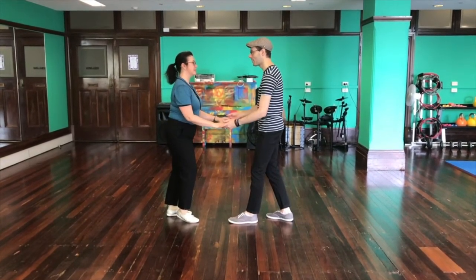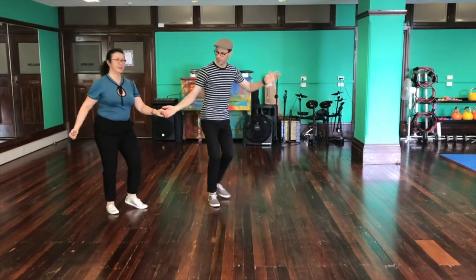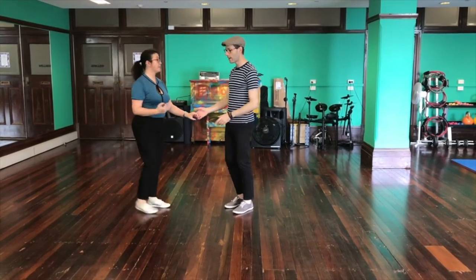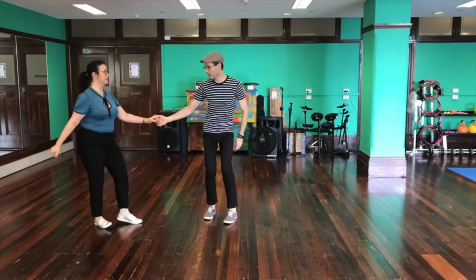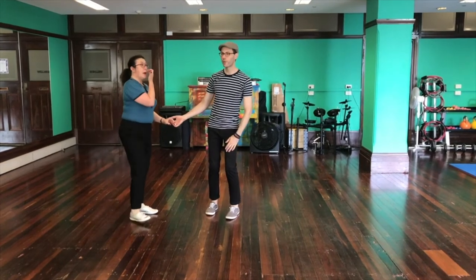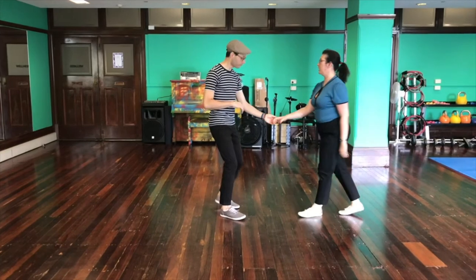So we talked about other types of variations. We have our basic, and then we have our spinning release. We drop the left hand. The reason I know that I'm spinning out is because I feel the arm on the ribs, and that asks me to turn — I can only turn in one direction. Even in this move I'm still travelling backwards. I bring the follow back, I release my hand. This is a six-count exit. You end up with a couple of counts to fill at the end — it ends where it ends. From here we can do a basic free spin or whatever you like to get back into the right hand.